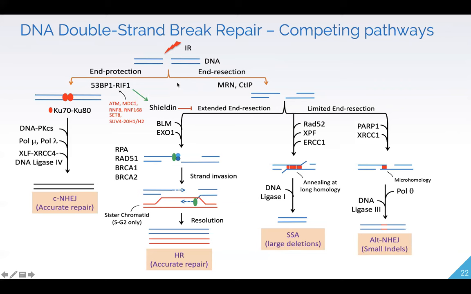Of course, in the presence of a homologous template, cells inactivate shielding, and hyperresection is initiated by the MRN complex and another protein called CtIP. You don't have to worry too much about the name, but these will initiate the resection, that will then be extended through the function of exonuclease 1 with the help of the Bloom helicase, and will start forming these long overhangs that will be stabilized by single-stranded DNA binding proteins, RPA and RAD51. BRCA1 and BRCA2 will help the strand invasion process, and then resolution happens, and you'll end up with high fidelity repair. Okay, so hopefully you have a good picture on that.